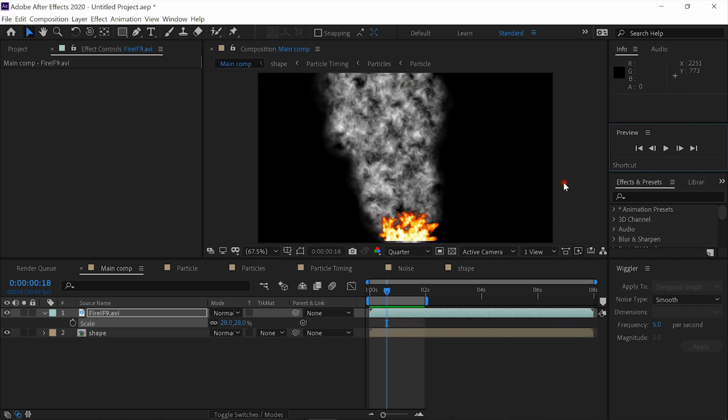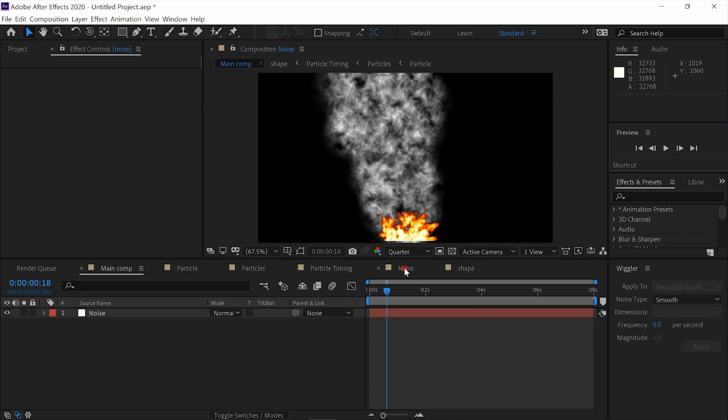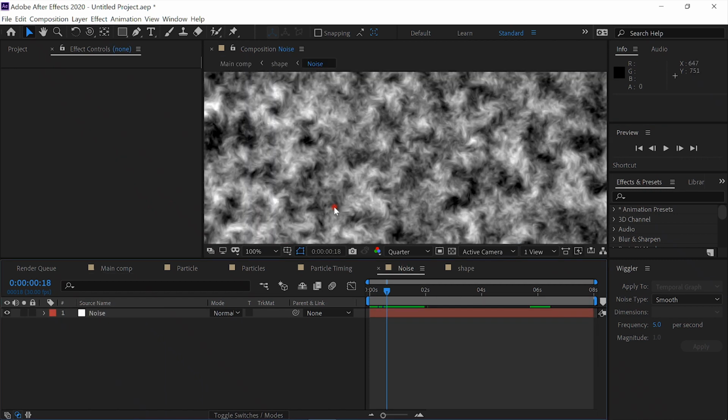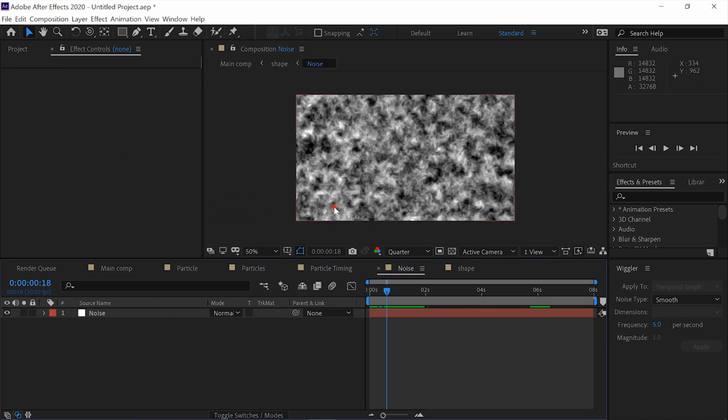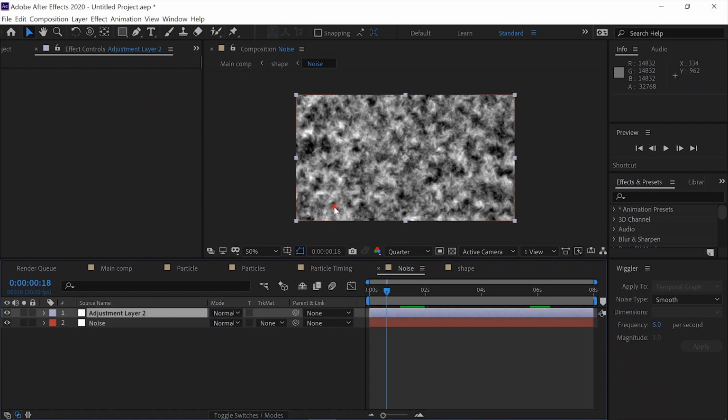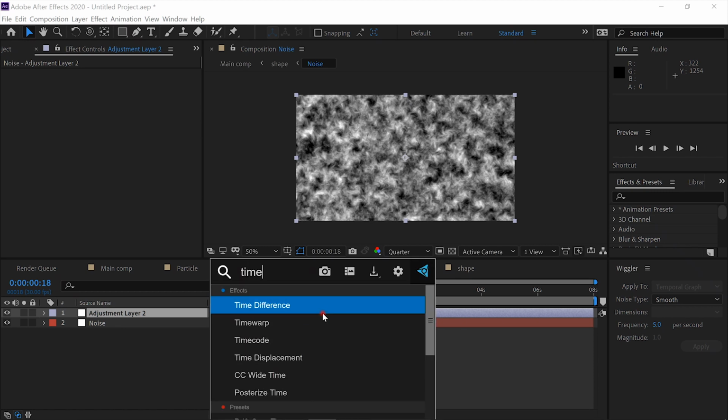Now the next thing we'll do is we'll go to our noise layer and create a new adjustment layer, and we'll add time warp to it.